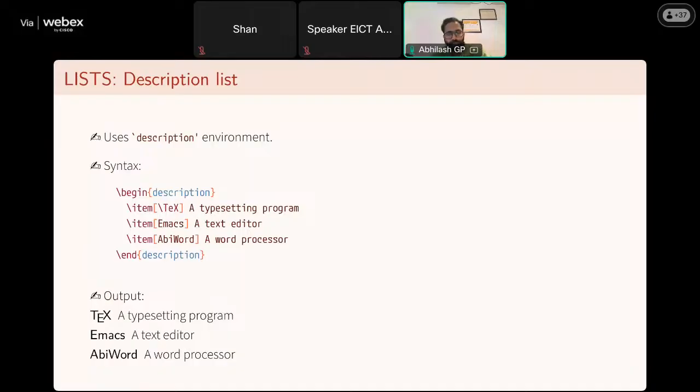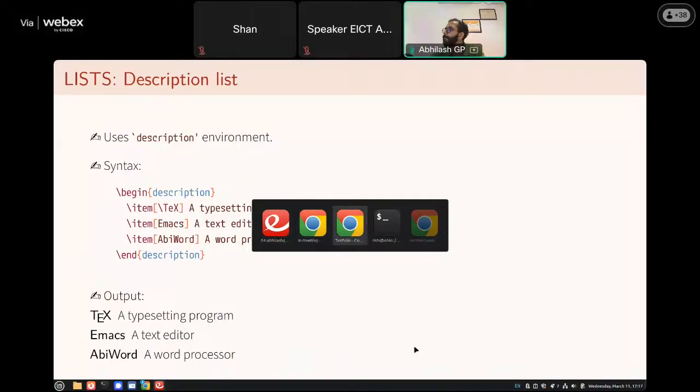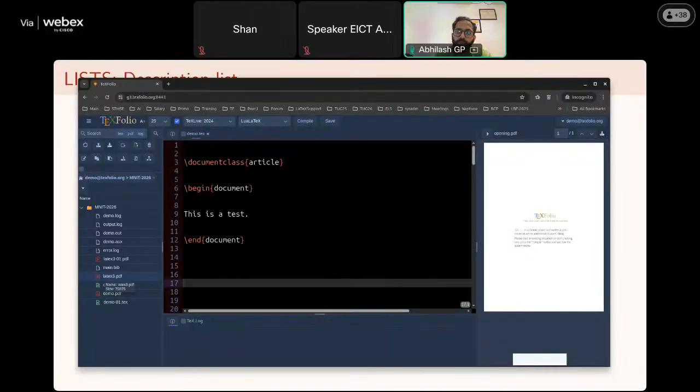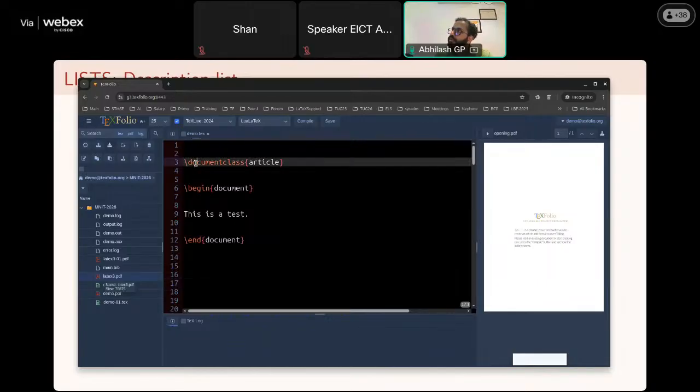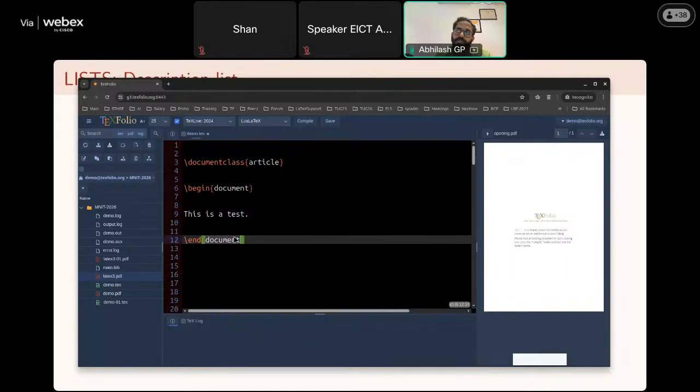So I will show you the demo in G3. Hope you can see the file, correct? I have loaded a sample file demo.tex here. Then document class article. Then begin document, end document.